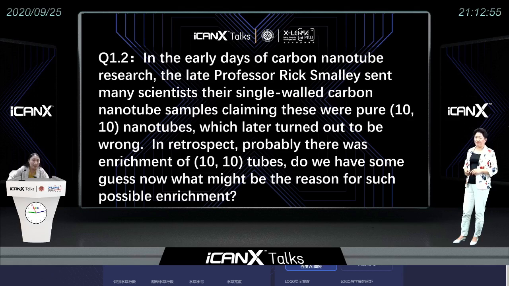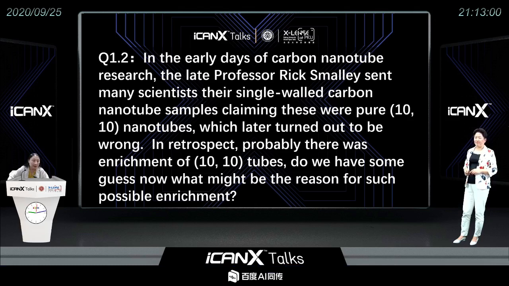Nowadays, we already have some techniques to get very pure nanotubes of only one chirality. For example, using some sorting method, we can get 99.99 purity. With those samples, there is a possibility we can assemble those pure nanotubes together to form this crystal structure. That it's possible to realize this crystallized structure of nanotubes. That's possible now. Okay, that's great.